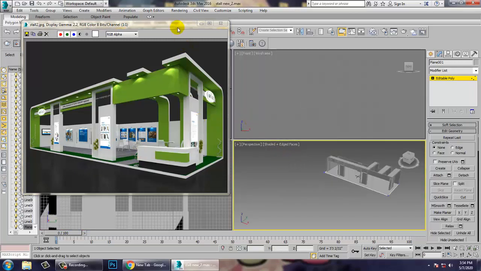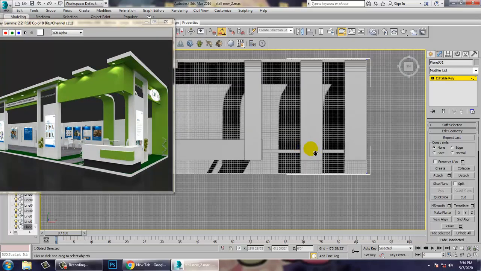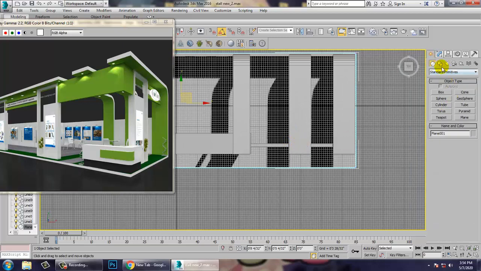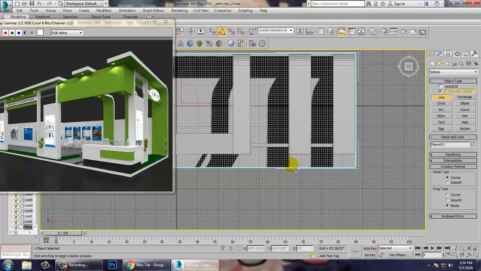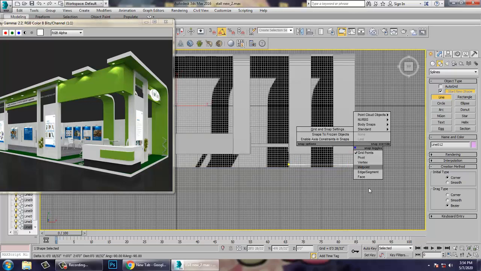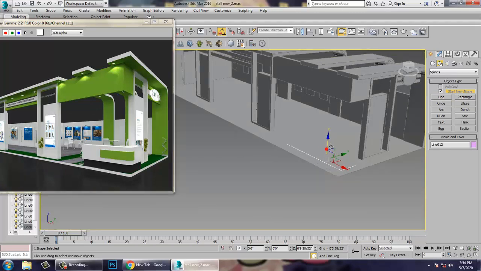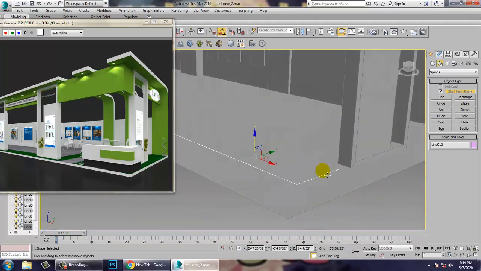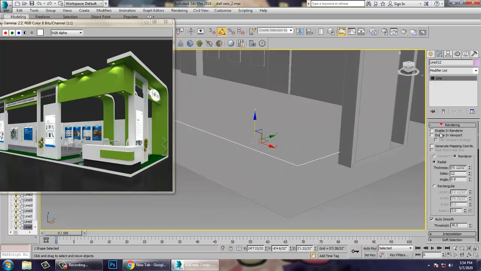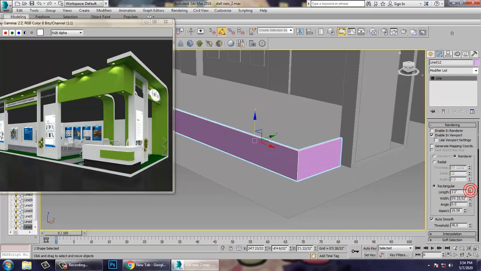So let's go on to the top view over here. Let's take a line tool and just draw a table. Just push this line up, enable viewport rendering, and make it rectangular.